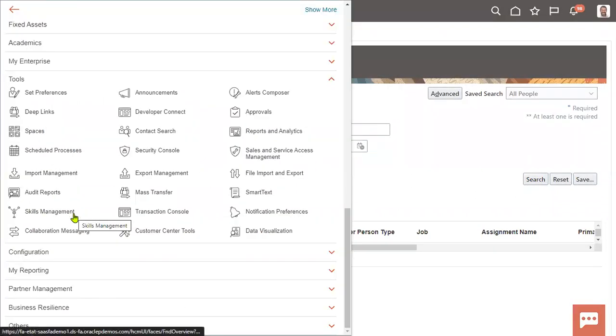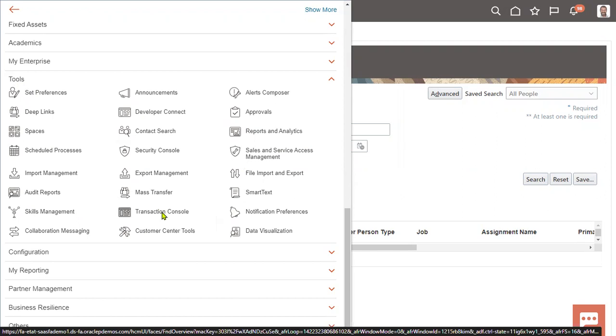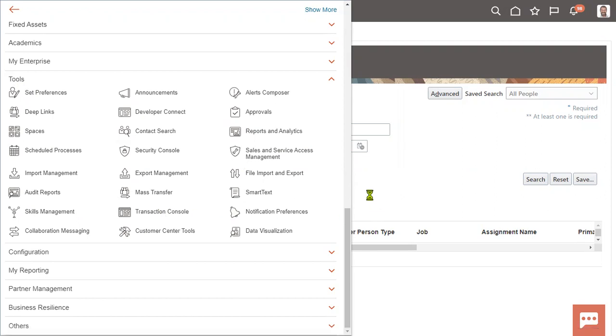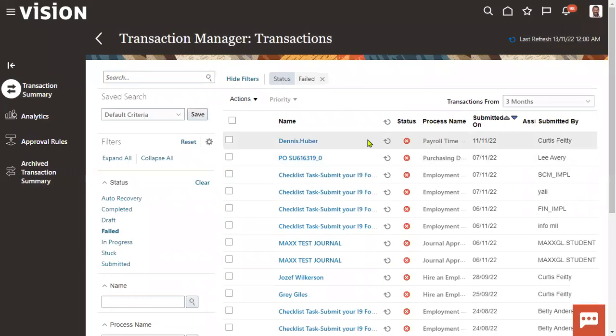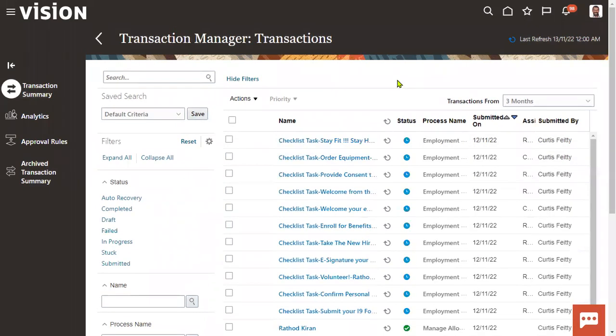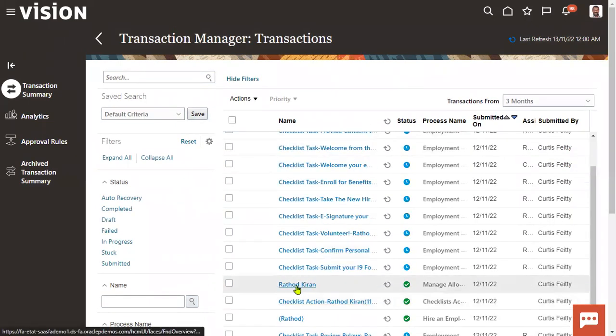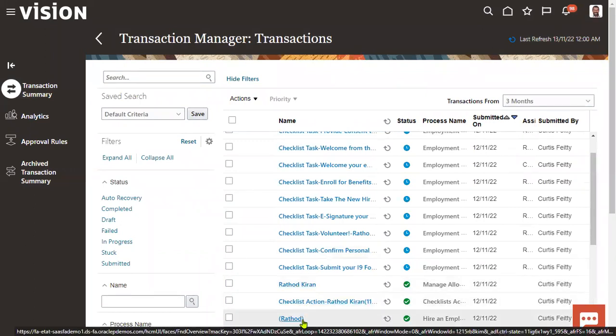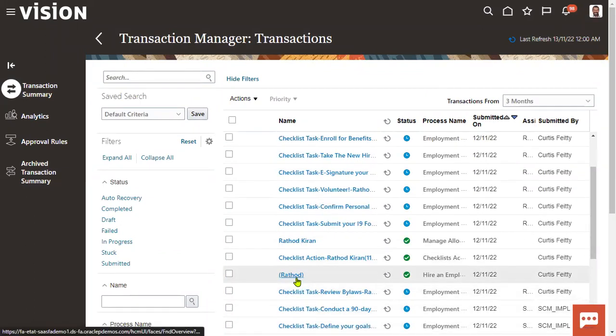We need to cross check in case there are any approval issues. We have to go to the tools menu, and then go to transaction console. In the transaction console, we will be able to find what happened to the employee, what is the status. Just remove this failed option. Then it shows the status of our employee. Yes, it's done. Okay, hiring the employee has been done successfully. No issues. Maybe it took some time due to the checklist assignment.